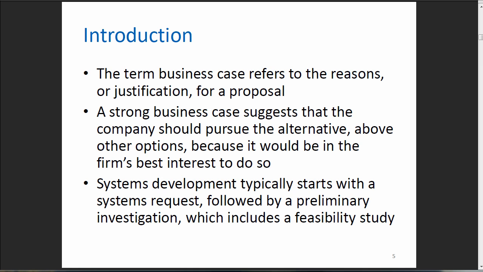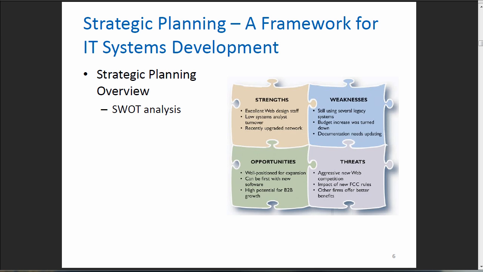So systems development typically starts with a systems request, followed by a preliminary investigation. So someone may request, from a company, gee, we need an artificial intelligence system. Well, right there in the preliminary investigation, we can go, wow, that's way too much money than this small business can spend or even has in capital to invest in a project. So right there, that might stop. But most of the time, you're going to do a feasibility study, figure out what the return on investment time is, what it's going to take, etc.